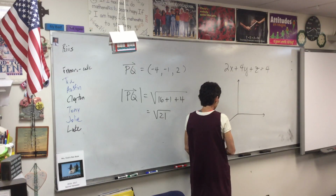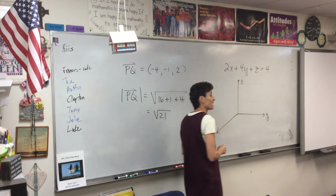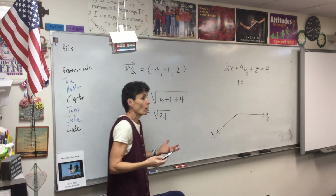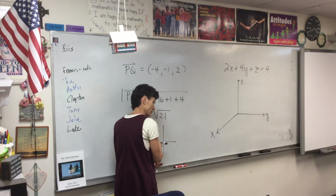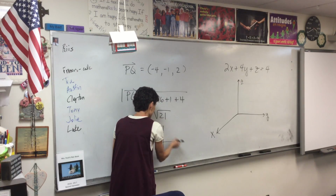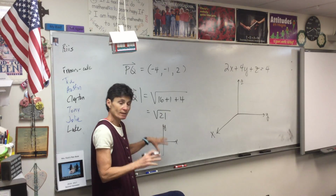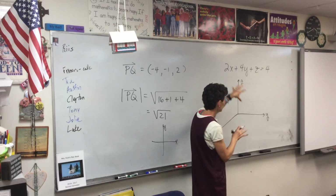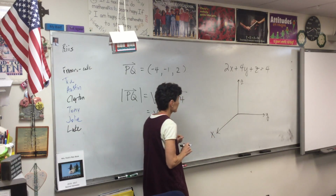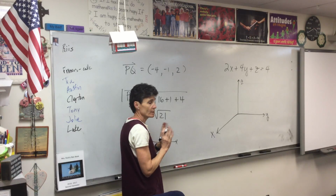This is the positive x-axis, this is the positive y-axis, and this is the positive z-axis. That's just the way it's traditionally drawn. Like when you set up a regular Cartesian plane, this is x and this is y. That's tradition. That's just the way we do it. So when we graph in 3 dimensions, this is the setup that we use. To graph a plane, it's really simple.